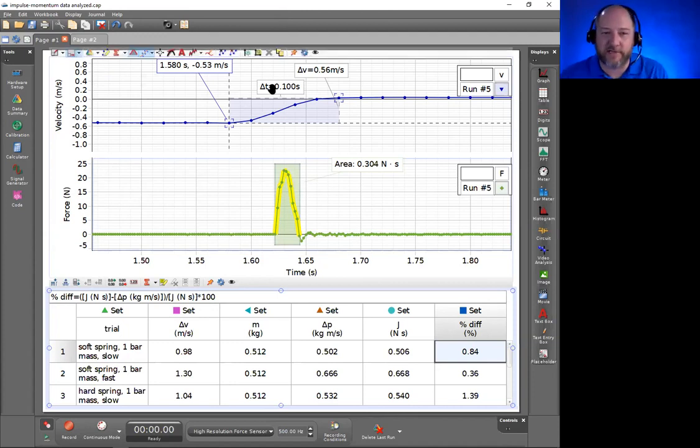And of course, that gives us the capability to collect more runs, maybe in another lab period, or to do further analysis, perhaps outside of the lab. All right, so that's the entire Capstone file saved and preserved. Now, there are other things I might want to do.